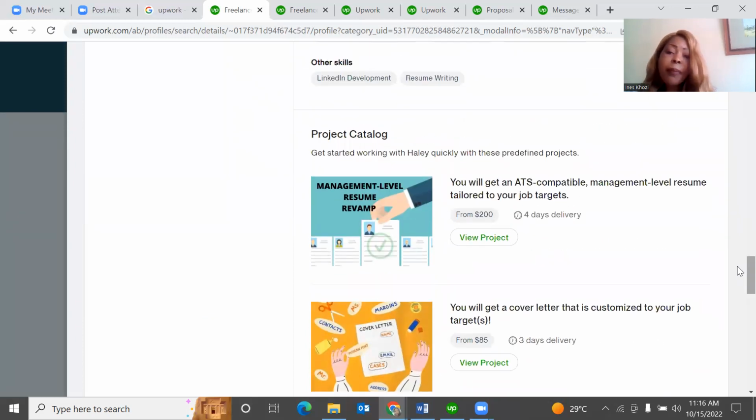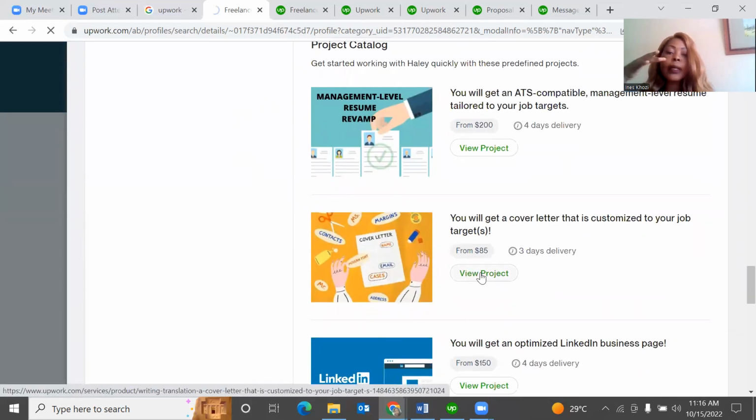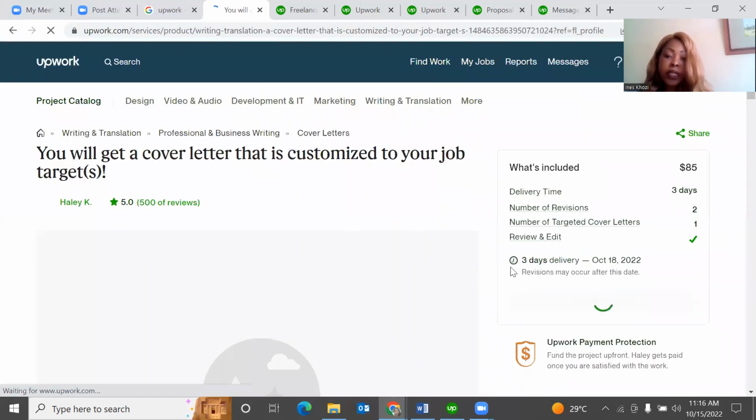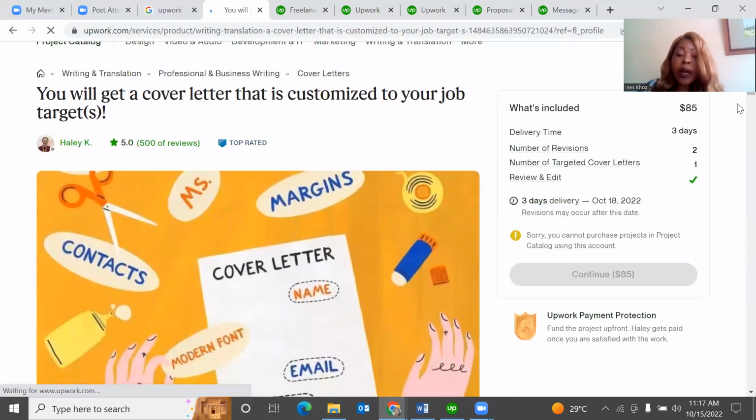Now, recently, Upwork has given you an opportunity to put a project catalog. So with your project catalog, you can then describe what it is that you do as a project, do graphics, documentation. It helps because some of you will not have had reviews on Upwork yet.